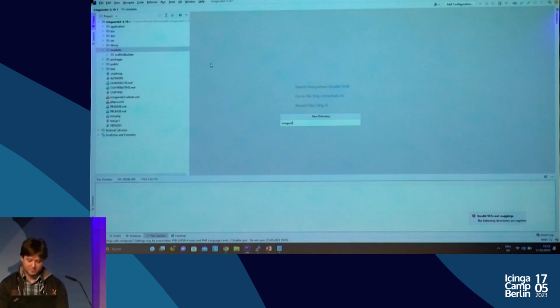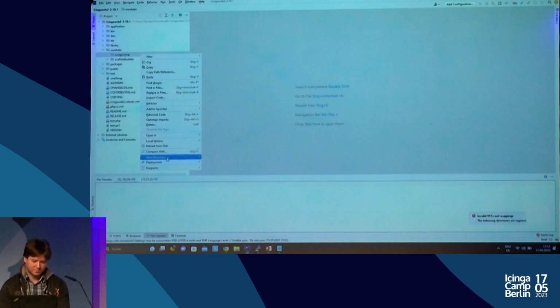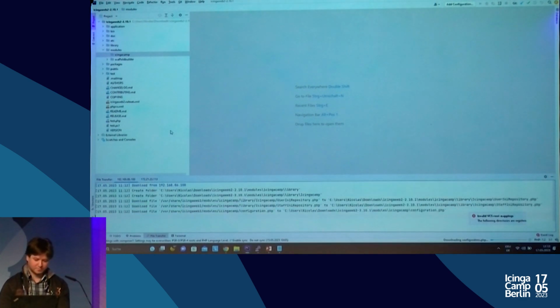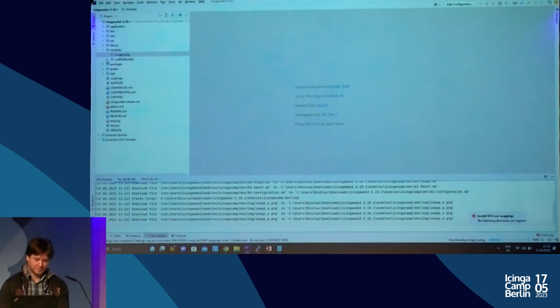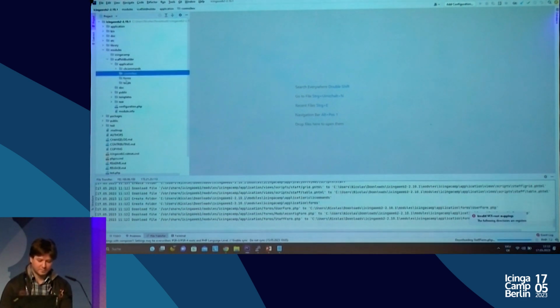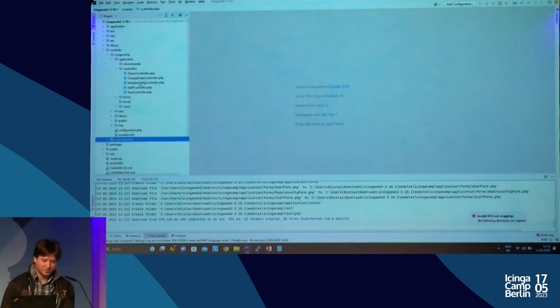Icinga Camp. Is it wrong? This one. And you can change all these things.